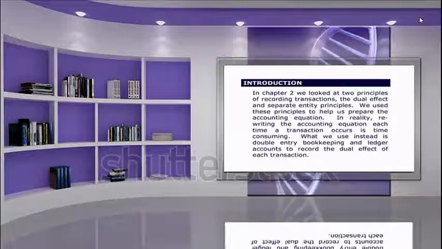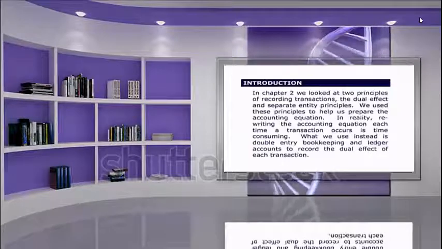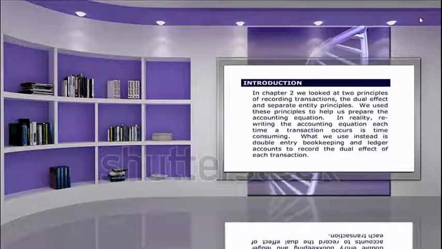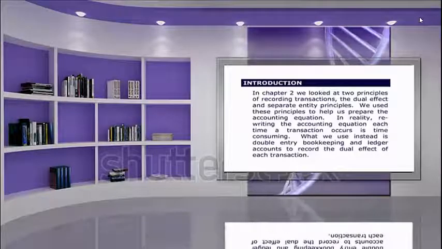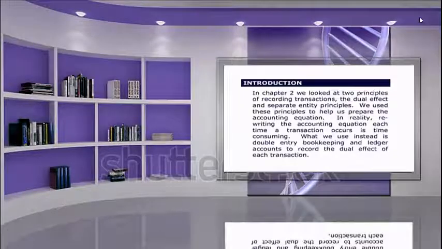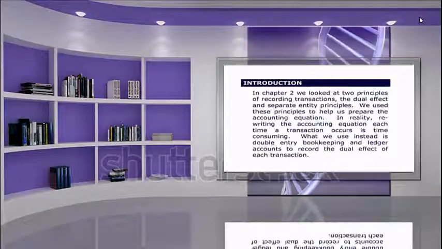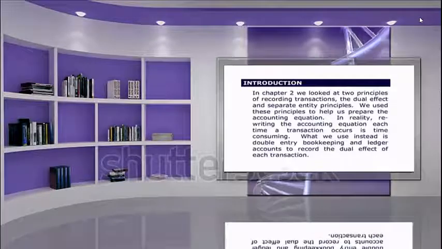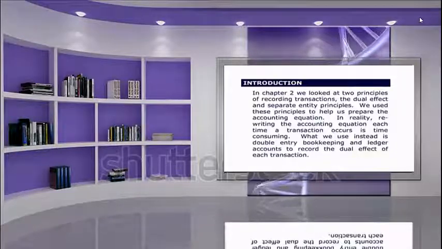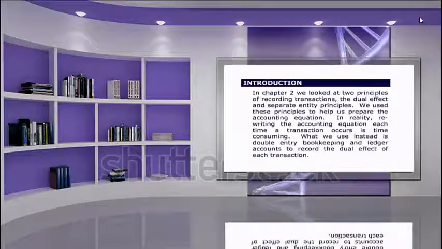Now, remember what we said in the previous sessions. Every transaction must have an equal and opposite effect. Remember, like those scales. Okay. Now, in order to record that dual effect, we use the accounting equation. Assets must equal capital plus liabilities. And we said every time we do a transaction, we're going to record the dual effect and see the effect on the accounting equation. And for every transaction, we essentially updated the accounting equation as we went along.